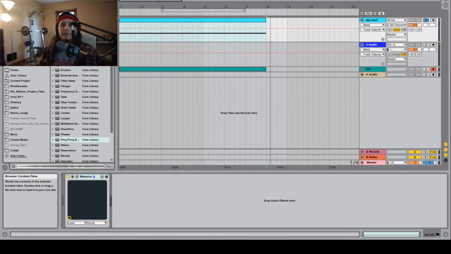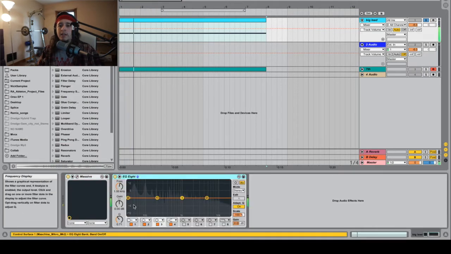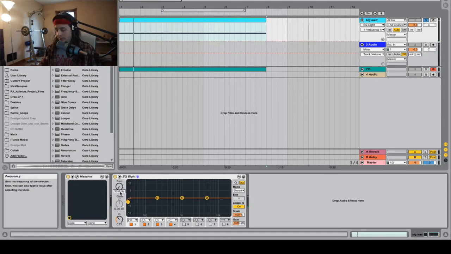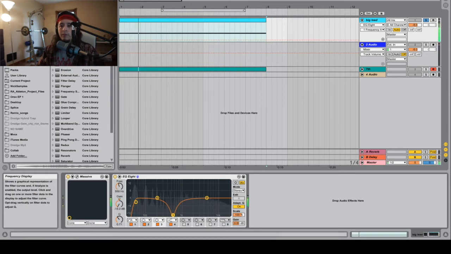Okay, and then if we go in here, we're going to EQ it a little bit. Let's just throw some fancy stuff on it. I don't want it to be that low. Let's put this to like 50. Cut off some of the low. We will dip down some of those mids.